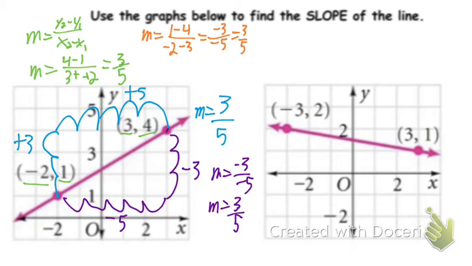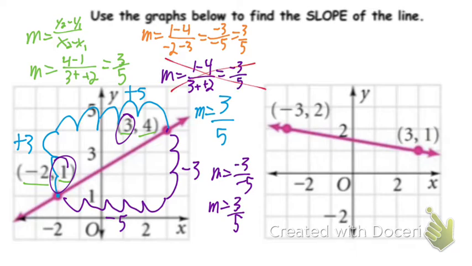Mr. Kossel, what if we did mismatching order? Great question, math students. Thank you for asking. So m is equal to 1 minus 4 on the top. But instead of doing the 1 first, I'm going to do the 3 first on the bottom. I'm going to do 3 minus negative 2, which turns into addition. 1 minus 4 is negative 3. 3 plus 2 is 5. Is negative 3 over 5 the same answer? No. Heck no. Ruined it.